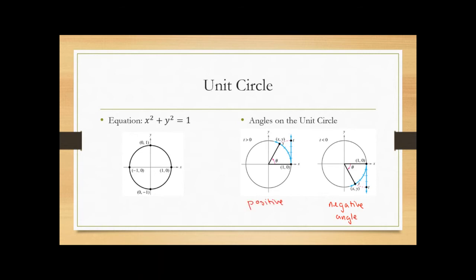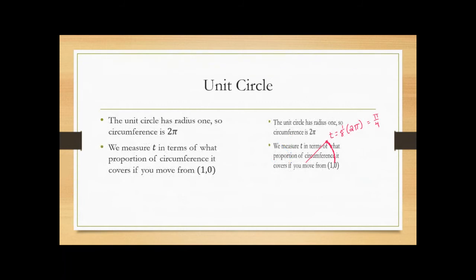Getting used to that is a little tricky. If you think about it in terms of y values, that will help you determine if it's a positive or negative angle. We're basically looking at the distance between (1, 0) and some point as you rotate that segment along your circle. Since the unit circle has a radius of one, the circumference formula is 2πr, so the circumference is just 2π.